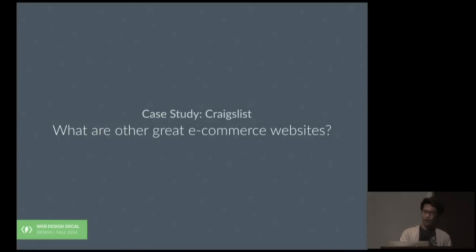So you have this need, you have these features, so now you have to think about the design. Before you approach any kind of design, you have to first get some inspiration. Look at other websites and how they do it and try to take what's good about them. So what would be other great e-commerce websites, shopping mall websites? Amazon. Any other good ones? eBay is a good one. eBay was pretty terrible, but they recently redesigned their website, and now it's pretty good.